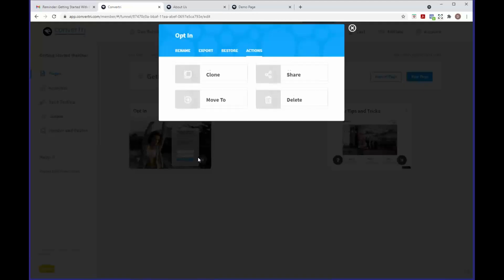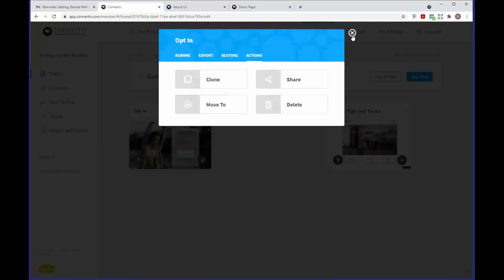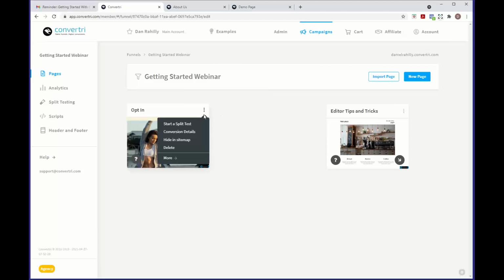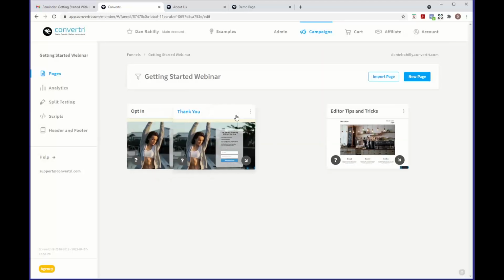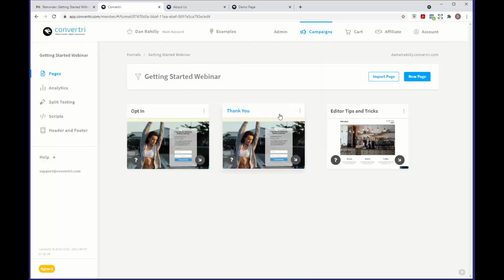And that's because I want it to look exactly the same. So for those of you who might have missed that, it's menu, more, and then clone. And then I just give it a name. And as you can see, it's an exact copy of the opt-in page that I've created, which is useful because, of course, that again keeps the house style consistent, the design's the same, and prospects that end up on the thank you page know they're in the right place. So I'd always recommend cloning your opt-in page to make your thank you page, or at least having it somewhat similar. So I am going to need to do a few edits for this.